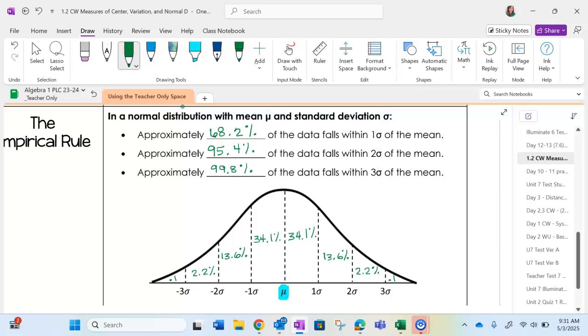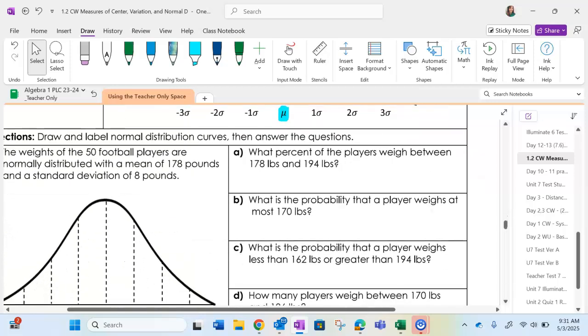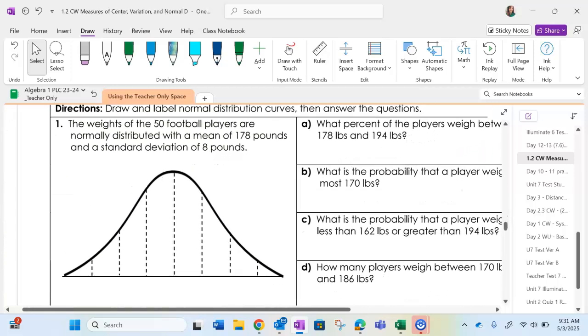If I changed 100% to, take away the percent, you would divide it by 100 and you would get 1. Okay, so that's where I got the 1 from when I talk about the total area under the curve. Okay, but as long as you're dealing in percents, we're going to say 100%. All right, so let's look at an example of a problem and how we label.